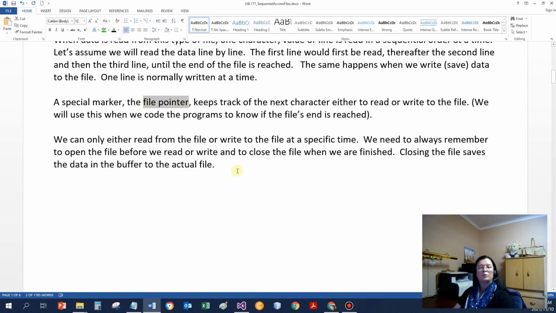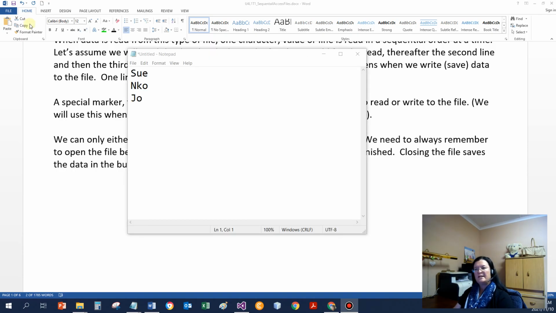We've got something called a file pointer that we're going to discuss a little bit further now. And this is the thing that keeps track of where the data in the file would be situated, where next we're going to read or write. The file pointer is very similar to the cursor that we see. So right at the start, if I've got some data in a file, the pointer would be placed before the data. After I read a line, the file pointer moves to the start of the next line.